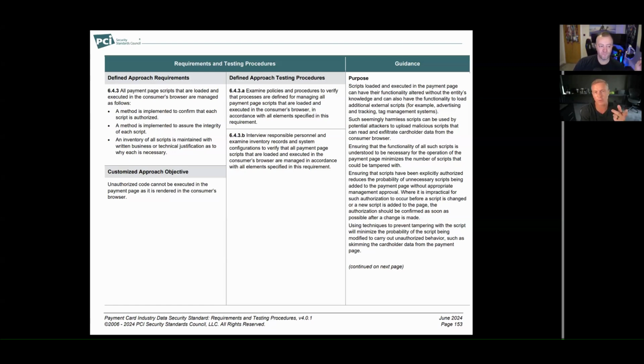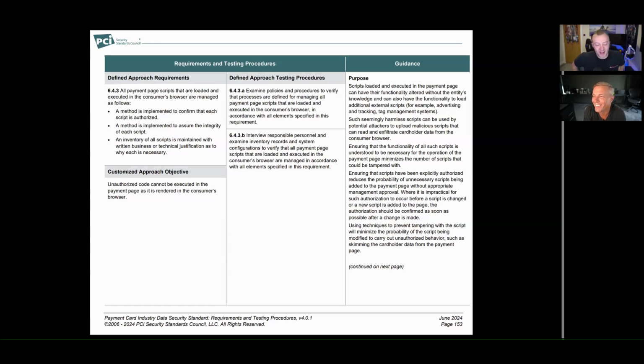And hey, Scott, when it says an inventory of all scripts, is that just the first party scripts, or if they have downstream dependencies that load other scripts, does that have to be in the inventory? So it's an inventory of all scripts. So if there is a script present on the page, it must be inventoried. Right, but if you have a script and then it calls something else and it calls something else, do those other two things have to be inventoried? So first, third, and fourth party scripts are included. Yes, that is clarified. And we've just had the discussion about how they can be dynamic. Yep, so your inventory today could be different to tomorrow without touching the code. Correct. Okay. That sounds like fun.